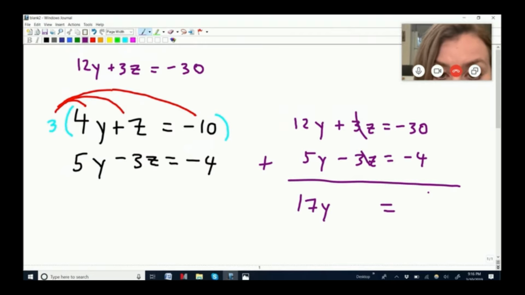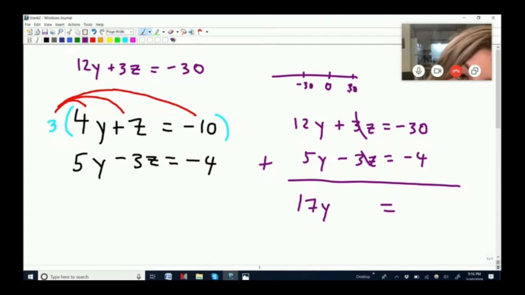Negative 30 minus 4. What's that? Negative 26. Yeah, I understand why you said that. I'm going to give you a brief refresher on that. Negative 30 is right here on the number line, right? You got 0 over here. You got positive 30 over here. So when we say negative 30 minus 4, we're really like, okay, you start here, and then you go 4 in the other direction, right? So that's going to be what? Negative 34. Good job.